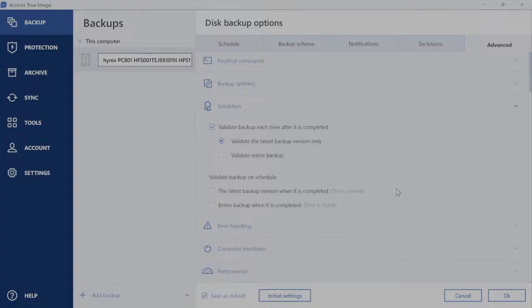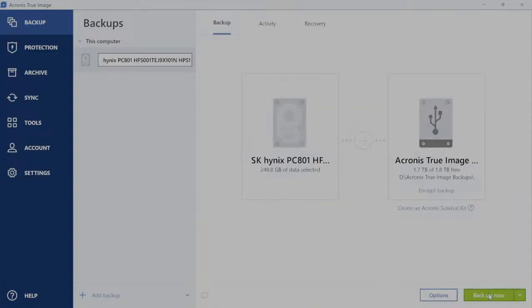Okay. And then just press the OK button and then choose backup now. But it is important to note, please make sure that all programs, even the web browser and all games, are closed, because when it's doing a backup, it's important that you don't interrupt it.